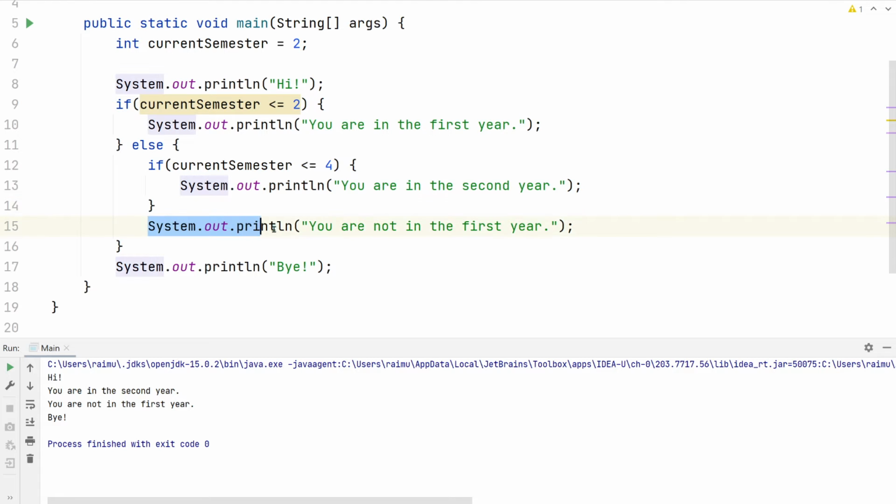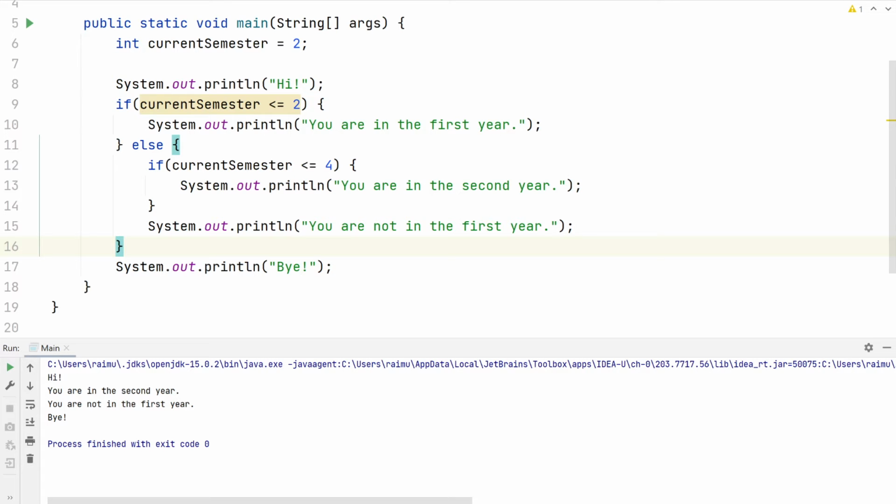Of course, this code executes anyway, regardless of the condition of this if block, because after this complete if statement, the code gets executed anyway, if there are no other if statements or something which prevents the code from execution.